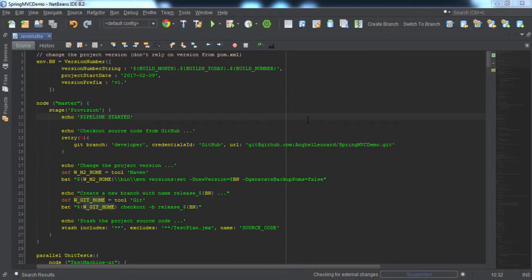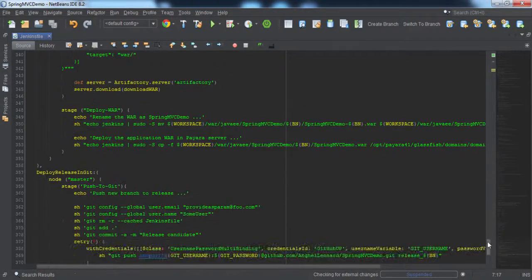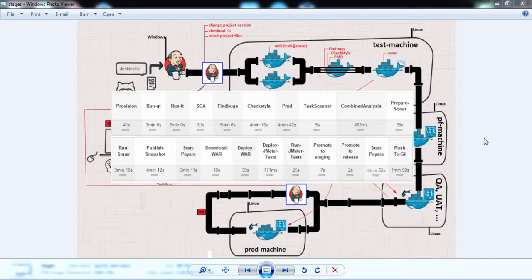Okay, this was the last step of our pipeline. Now the entire project, including the Jenkinsfile, is available on GitHub. You can find it here. Now the pipeline is done, and in this image you can see the set of stages in a sample run. In the last section of this video we will talk about several improvement ideas. See you soon.